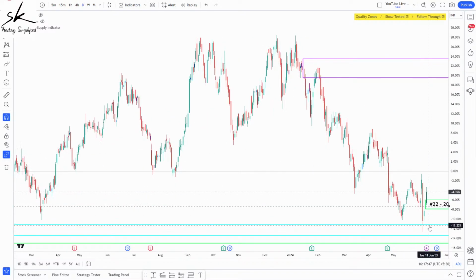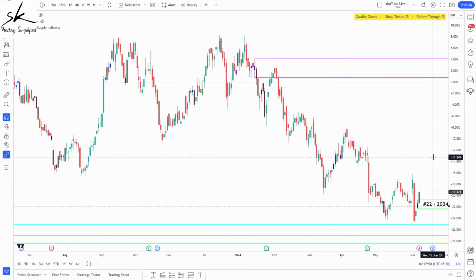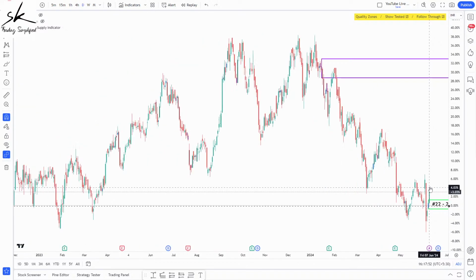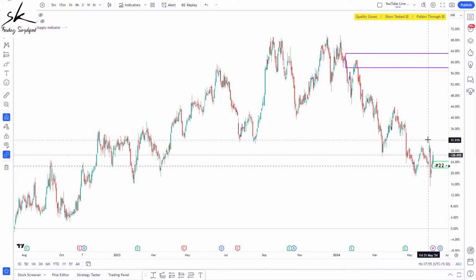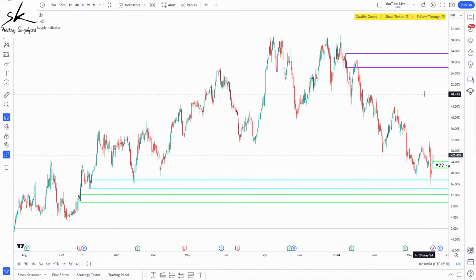You can see we just crashed into it, and immediately we are now moving up. If you look into it, we are probably almost at maybe 3:1 on this as well. So again, the same example on n number of symbols. We just came into our zones, hit those zones, and started moving up. And again, look at the beauty of the demand and supply method. The demand supply indicator, how beautifully it identifies these areas for us. Obviously, they cannot be traded blindly. You will always have to qualify them based on your trade plan. But you can see how beautifully this indicator has been designed to identify those quality areas for you. Though, yes, they need to be qualified based on your trade plan.